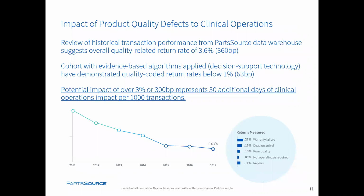And as a result, you rack up additional days of downtime because you receive a product that either is DOA or fails under warranty and requires a replacement product to be found. We used in our model here only 1 additional day of downtime. I think, as many of you know from the field, that's a very conservative approach, where the average downtime for a product that is found to be DOA or fails under warranty might be many days, or even in excess of a week.